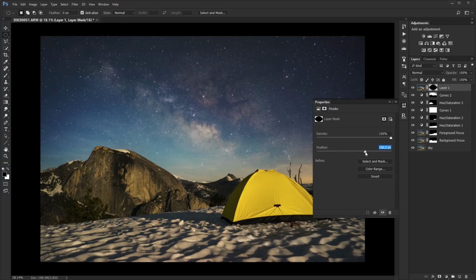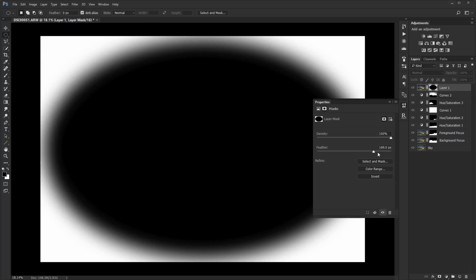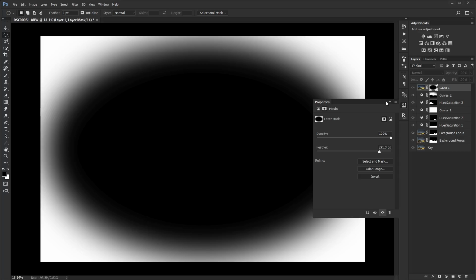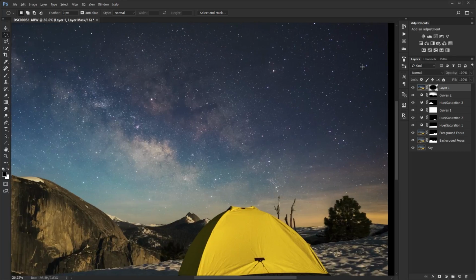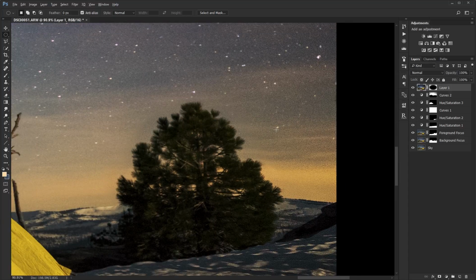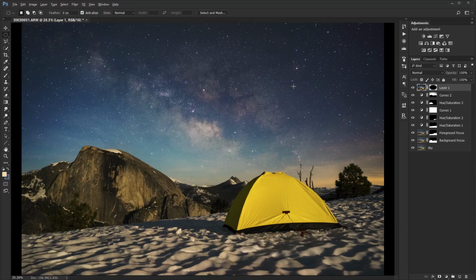And feather that out. And for that bottom part, I'll just remove that.